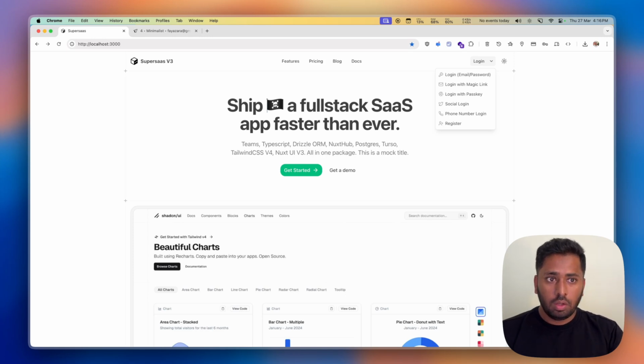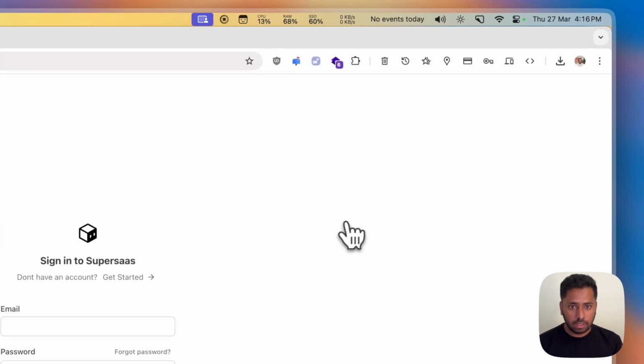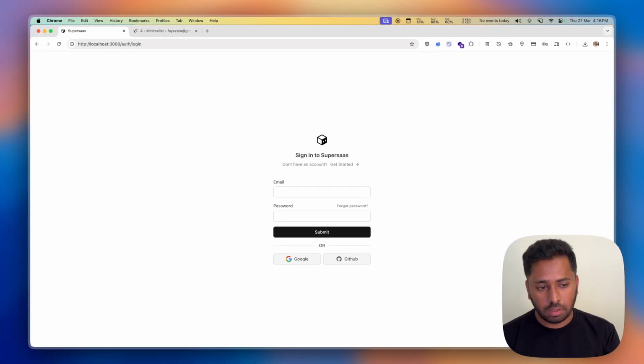And all of these authentication providers are written in a way you could just easily delete them. I mean, they are isolated components or pages. So if you don't want it, just delete it. I mean, the goal was to make it as frictionless as possible.